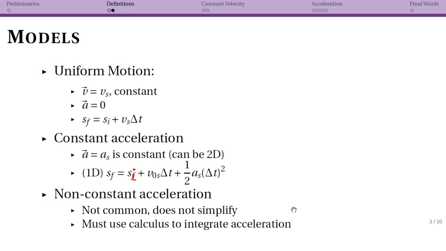The third thing to think about is what happens if we have a non-constant acceleration. This is actually going to be not that common because in physics we want to simplify things as much as possible, and normally we can simplify to have a constant acceleration. In the case where we can't do that, we actually are going to need to use calculus. That's not something I will focus on too much and we won't see that again in this video, but you will in fact have to use calculus to go from your functional form of acceleration to get your functional form of velocity and then your functional form of position. There's not a simplification that can be used.